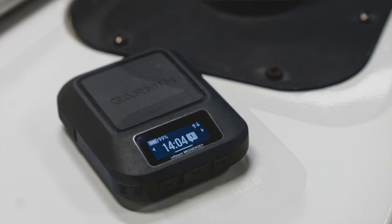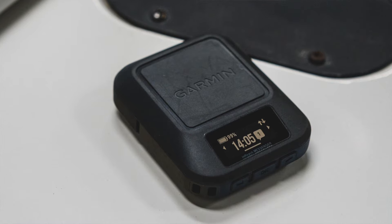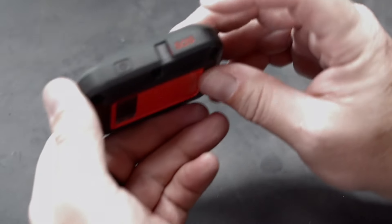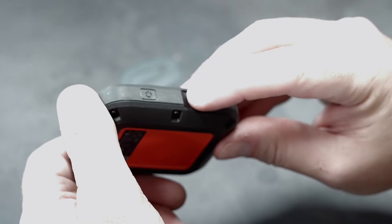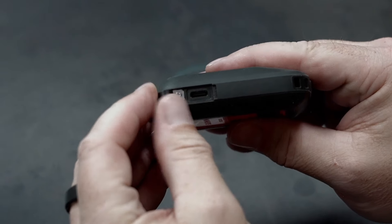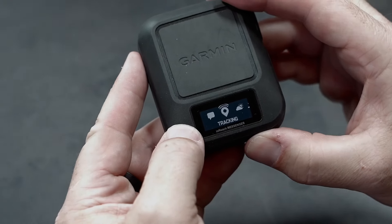This is the newest Garmin inReach — their smallest unit, called the InReach Messenger. I prefer this one or the Mini 2; I keep the Mini 2 on my sailboat and use it for many trips. I've gone to the Messenger because it's the most compact — I can easily carry it on my person. You can type messages via the small screen, activate SOS, and it has a great phone app. It uses cellular when available, switches to satellite at the edge of service, or transmits via the Iridium network when there's no coverage at all. You can send messages and emojis, and get unlimited packages that work everywhere in the world.